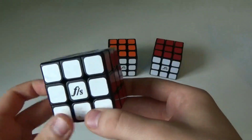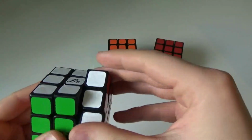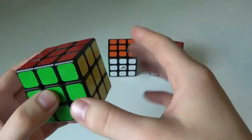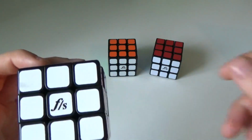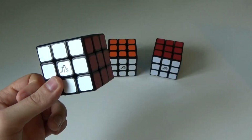I feel like it's kind of made out of cheap plastic. It feels quite hollow. It is a very light cube as well, and the sound it makes and the feeling it gives off make it feel a bit like an Eachine 4x4. I don't know how many of you will actually agree with that, but that's what I'm getting from this puzzle at the moment.